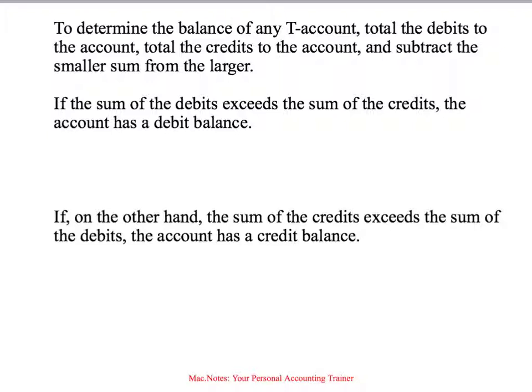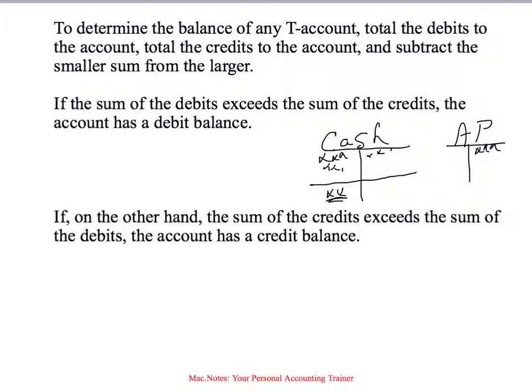Now, to determine the final balance, you simply add up. Let's say we had a cash account here, and we had so many debits and so many credits. Well, we add them up and we would record the sum. The debits exceed the credits, so we would record the sum over here. If it was a liability account, let's see, accounts payable, it would have more credits than debits. It would probably increase more, and therefore, because it's a liability account, it would have a credit balance. So that's your introduction to debits and credits. You must practice this. And we will do problems where we practice this.